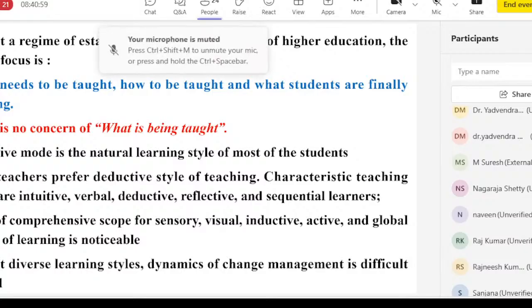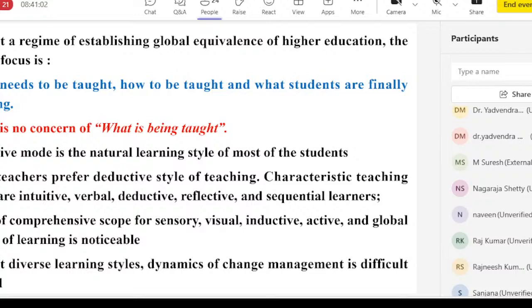Now let us go to a real life situation. The inductive mode is the natural learning style of most students. Try to keep in your mind what that was: the facts are observed and the principles are deduced. That is the common learning style of students, a fresh mind, a fresh brain. But most teachers, specifically in our science and technology area, prefer didactic teaching. Any teacher will come and implement the didactic teaching technique. Now, how will you manage?